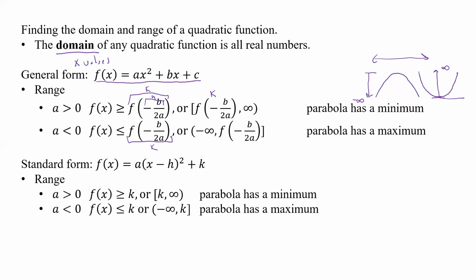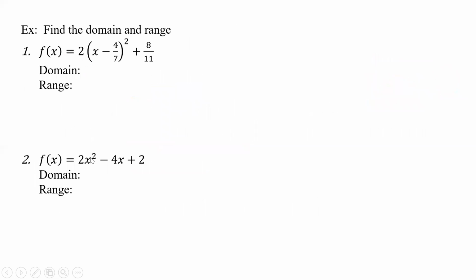Now that's if we have this form. Now if we have it in the standard form, it's much easier because, you know what? We don't have to do any work. We don't have to plug in and figure out h, and we don't have to figure out what f of h is. We've got the function written out in the standard form, so we know what k is. It's going to go from k with a bracket to positive infinity if a is greater than 0, and if a is less than 0, we go from negative infinity up to k and include that number, and that's when we have the maximum. So again, we're finding the same things here. It's the k here and the k here, but we have to do a little bit more work when we have that general form. Okay, so let's go over here and check out some problems.